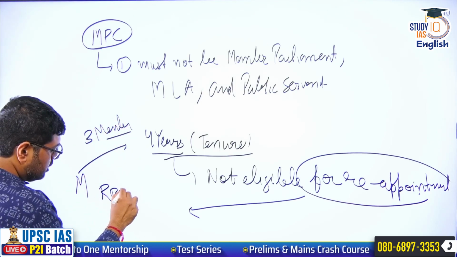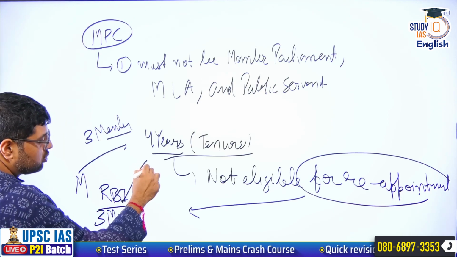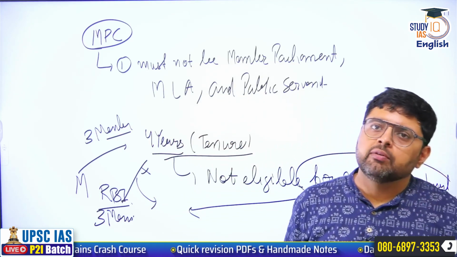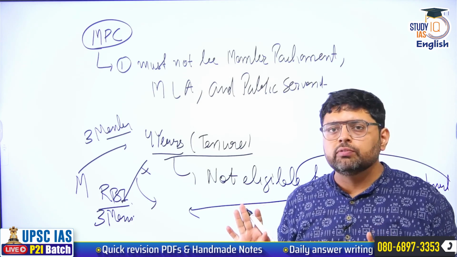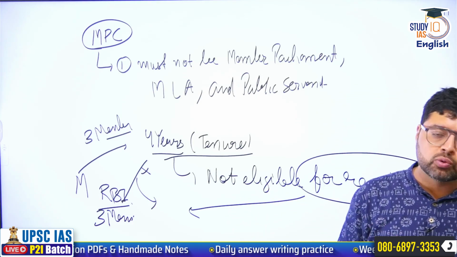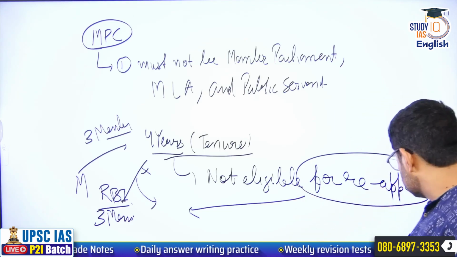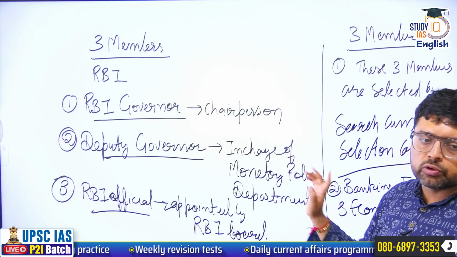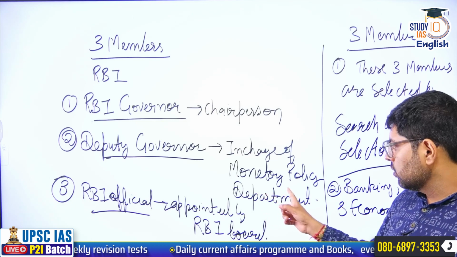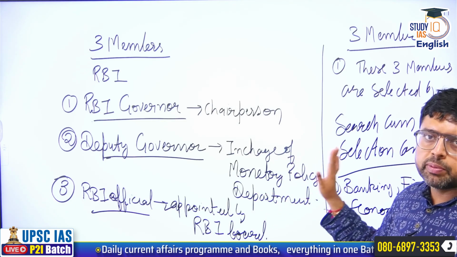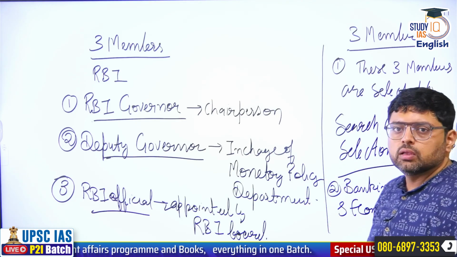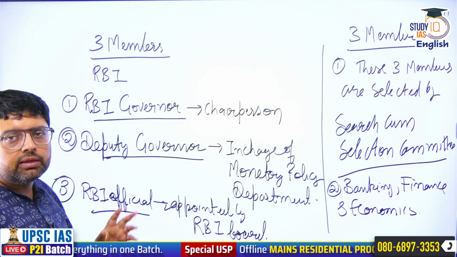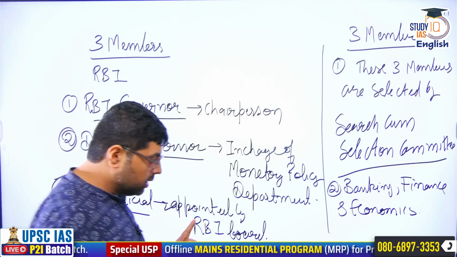But when it comes to RBI side, so the three members from the RBI, for them the tenure is not 4 years, for them the tenure is till the time they hold the post in the RBI. So it means if RBI governor is there for 7 years, so it means he or she will remain the chairperson of monetary policy committee. And if it is for 2 years, then accordingly. So ultimately for RBI, there is no tenure. So their tenure is in link with the post they are holding. So if any deputy governor remains the deputy governor of this department, that is monetary policy department, so that deputy governor will be a part of monetary policy committee. But for these three, they will be there for only 4 years and not eligible for reappointment. Clear? So this is what you have to remember.